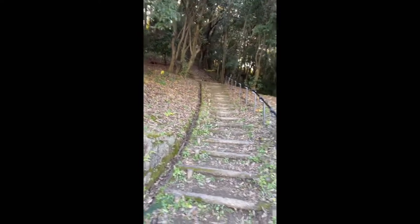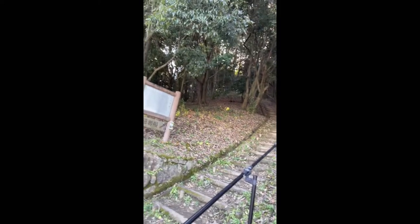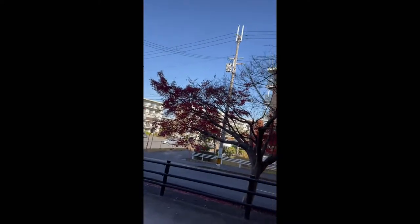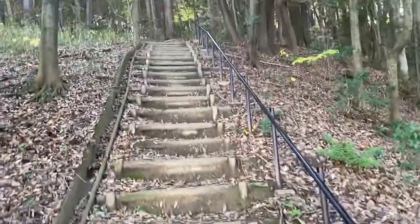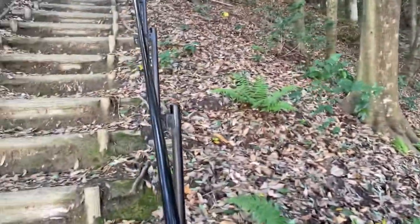There's a lot of stairs right there. Going up there, and around here, we have a bunch of nothing. We're going up these stairs. Now, this ground here is quite soft, and it hasn't rained here for a few days, so the moisture in the air is not too bad.